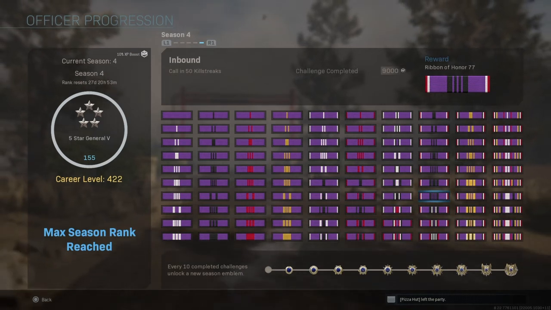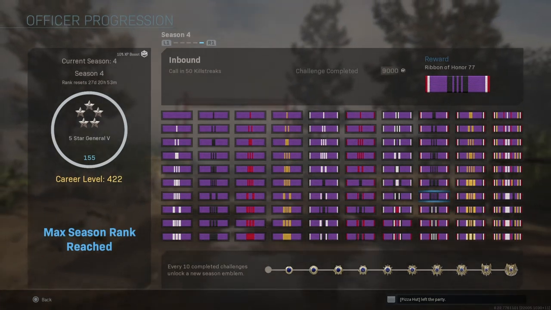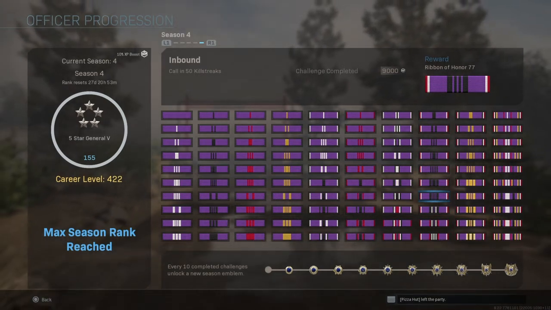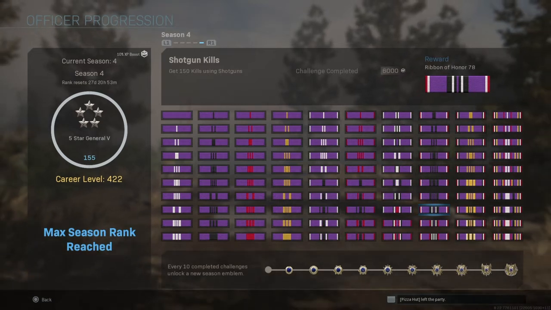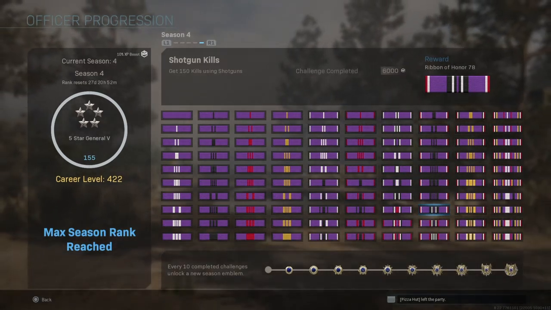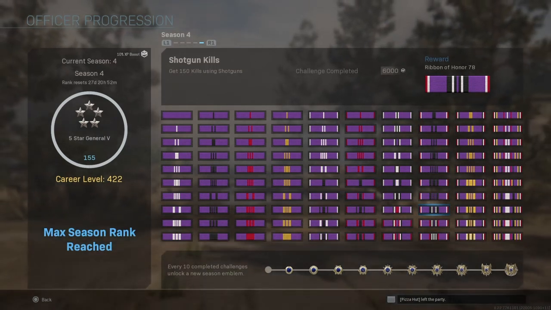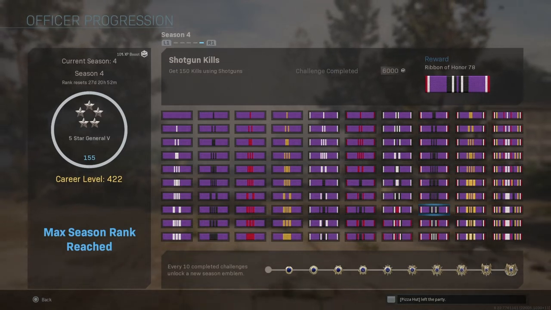Call in 50 kill streaks. Again, put on personal radar, counter UAV, and precision airstrike. You'll get that done. I got it done in 2 matches. So, that's pretty easy if you just play. Get 150 kills using shotguns, Model 680, or 12 gauge if you're on Shipment, or R9. Those are the best. 725 only has 2 shots, so it's kind of worse.